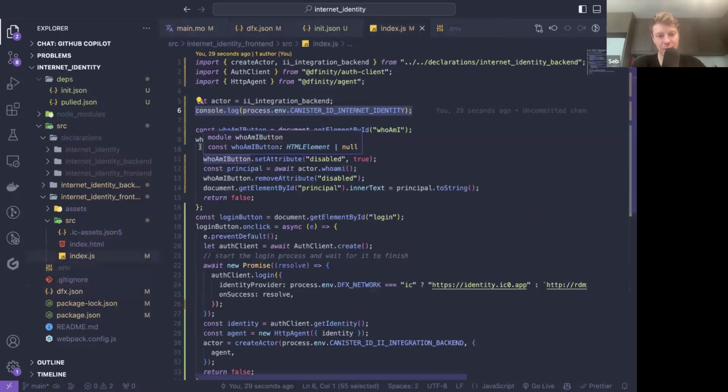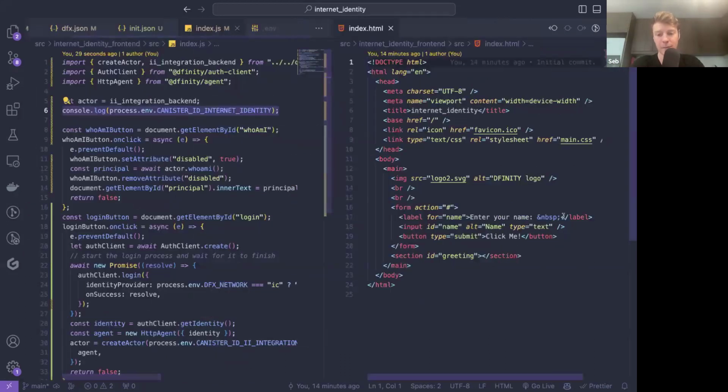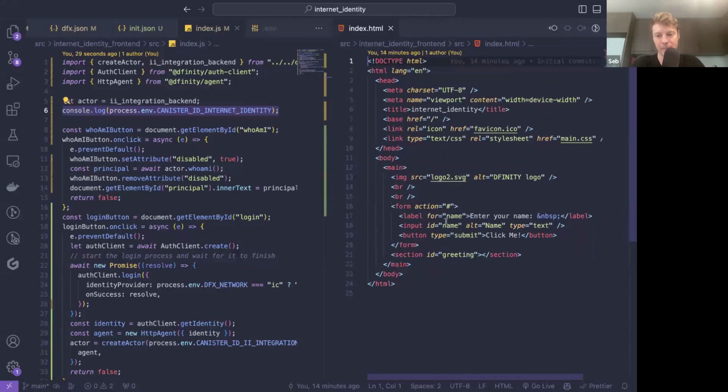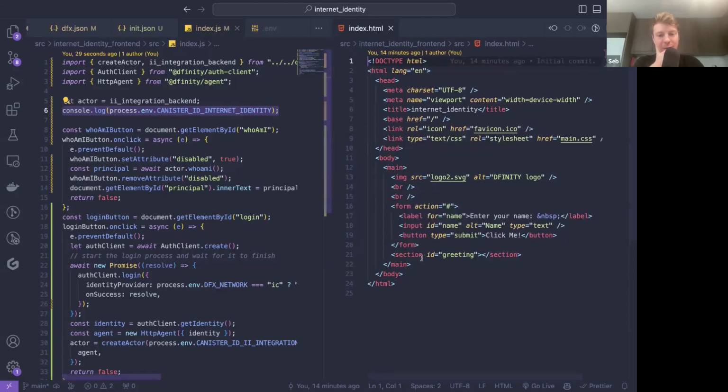And then essentially we have this Who Am I button, which is this one. Well, looks like we don't have it. Yes, so I will need to modify this one.